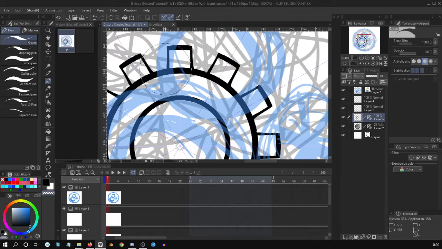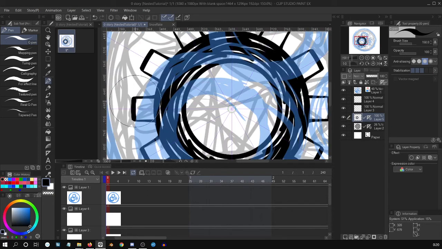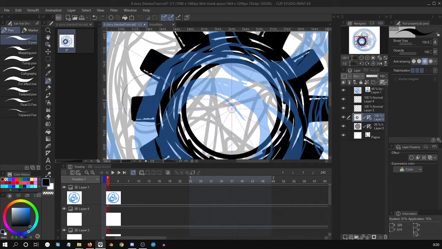So this is a very sloppy gear. I'm sorry. This will take way too long if I try to draw it really nice and pretty, so I'll just scribble something in.